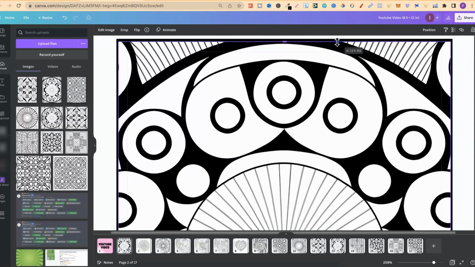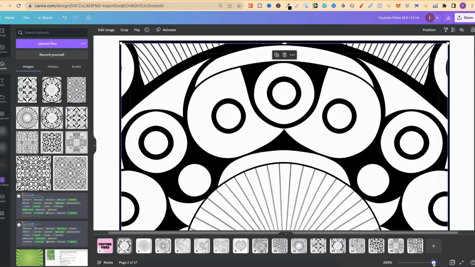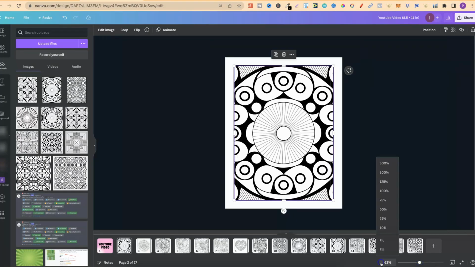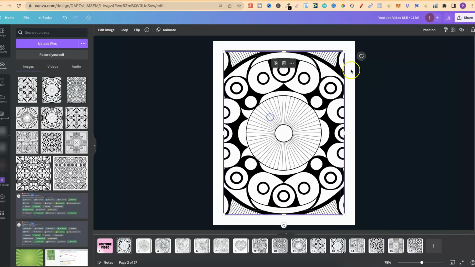And we can see even zoomed in the quality is pretty good. Now the quality will also depend on the image that you've created. Some images just aren't that great quality and it doesn't matter how much you upscale. So let's zoom out, go back to fit, and move that behind, and we can see that it looks pretty good. Again, upscaling using BigJPeg is just going to upscale the image, but it's not going to put any more detail in, as you can see.